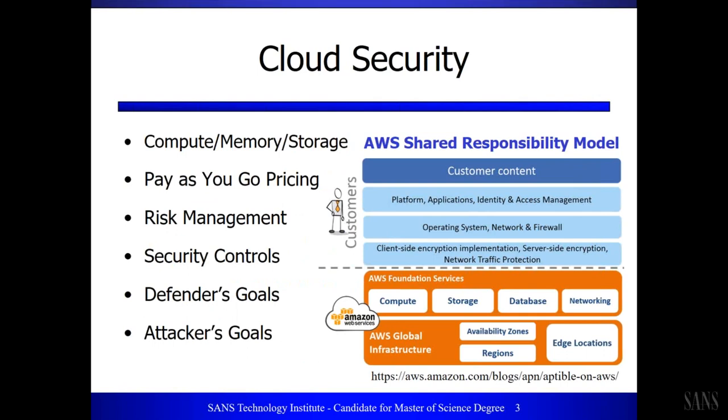Now, good security increases transparency for those that have a need to know, and the progressive security-conscious cloud providers such as Amazon work very hard to clarify what they're doing to protect your data while it is in their cloud, and also to delineate your security responsibilities as a consumer of their cloud services. One such example of this is the AWS shared responsibility model.